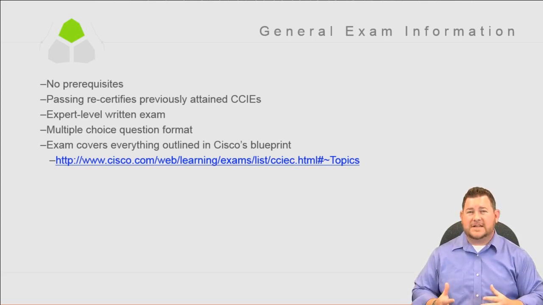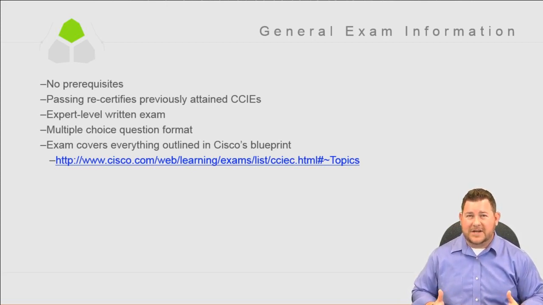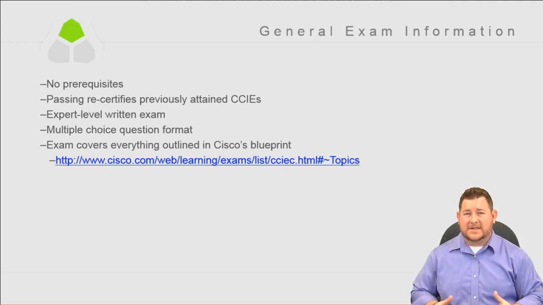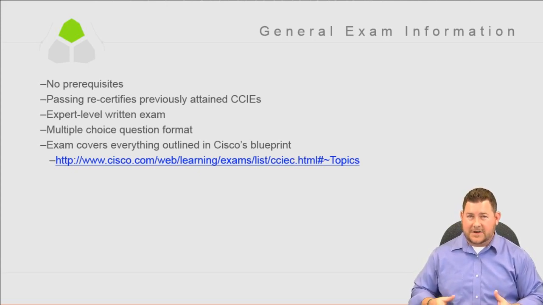So this test basically just serves as a qualification exam for taking the lab. If you can pass this test, you should have the fundamental knowledge necessary to go take that CCIE Collaboration lab exam. But obviously you're going to need a lot of studying and physical hands-on, with the routers, switches, unified communications equipment, phones, that type of thing.